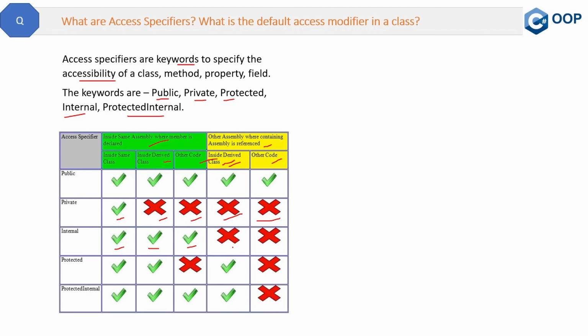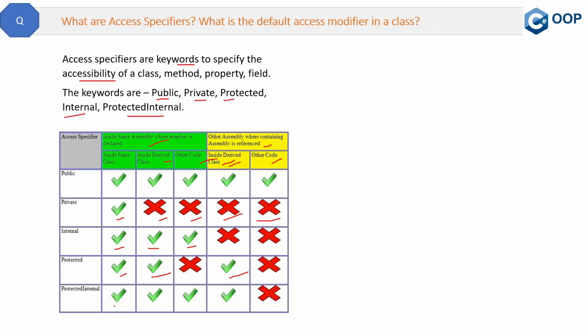Protected is accessible within the same class and its child or derived class in another assembly. So as I said, if we have two assemblies, assembly 1 and assembly 2, and assembly 1 has a class 1 which is the parent of class 2 which is present in assembly 2, this protected is accessible in both these classes.